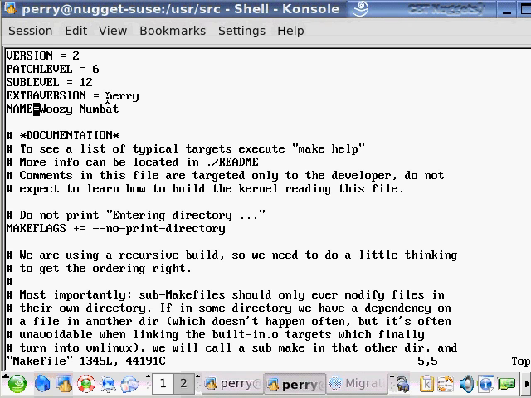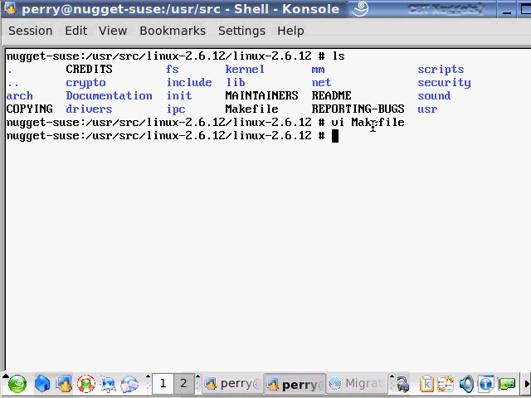So you could put in here, you know, big monolithic. And then you could put in here ultra streamlined. And then when you go to compile the kernel, the name will be 2.6.12 ultra streamlined or 2.6.12 monolithic. Okay, and that just gives you a way to distinguish these, you know, in human readable form. Something to stir something in your memory so you can keep everything straight. Okay, so what we're going to do here is exit out of the editor and save your changes, and now the makefile has that extra version in there.